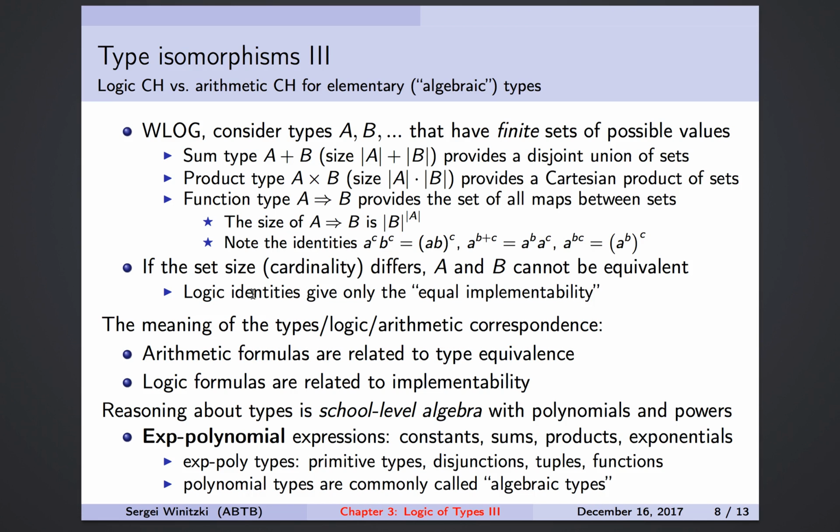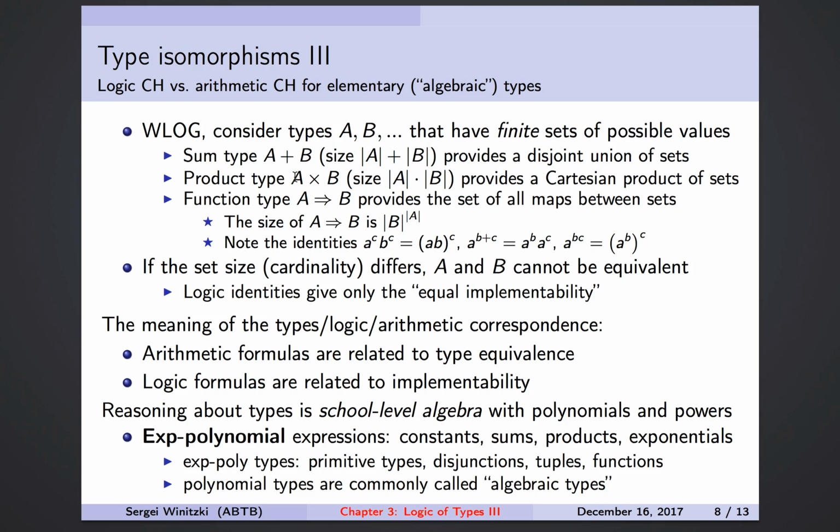So the size of the set of the disjunction type, a plus b, is equal to the sum of the sizes of the sets for a and for b. That is clear because we have a disjunction. On the left we have this many possibilities. On the right we have this many possibilities, and there's no possibility of having both. So there's no intersection here. It's a disjoint union or disjunction.